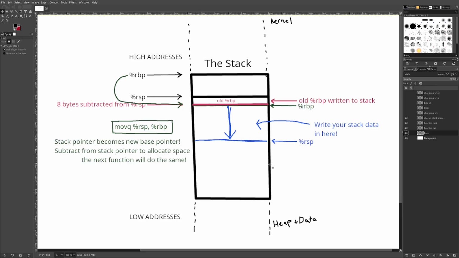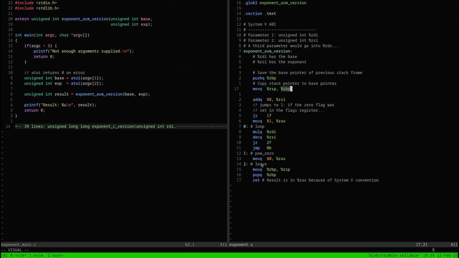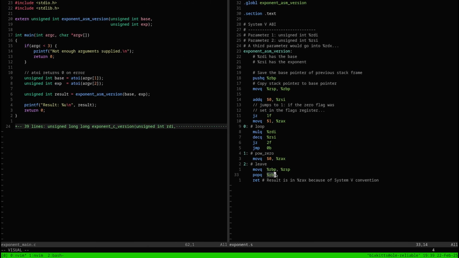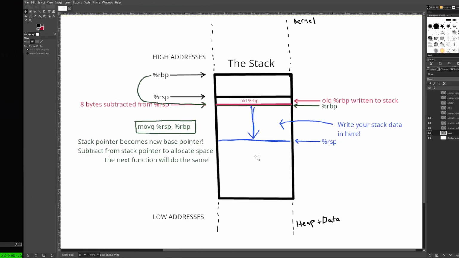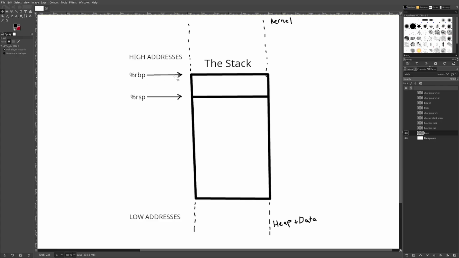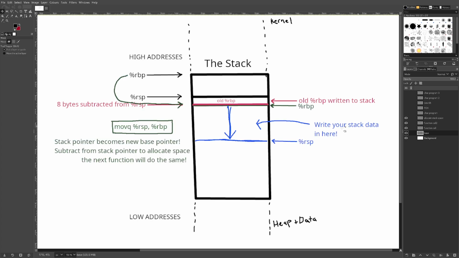And returning from the function is the same, but in reverse. You can see that over here, RBP is moved back into RSP. So our RBP becomes the stack pointer, like the beginning points to the end of the old one. And then we restore the base pointer back from the stack. This one that we saved away over here on the stack gets popped back into this register, and RSP goes up again, back over to where it was. So we restore everything to how it was originally when we go backwards in reverse. And that's how it works.